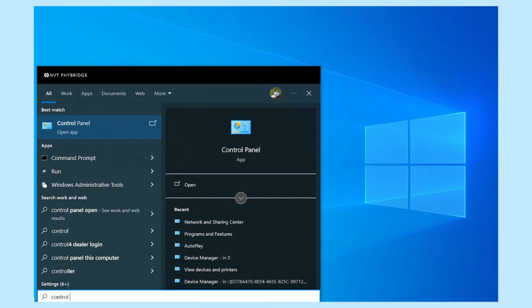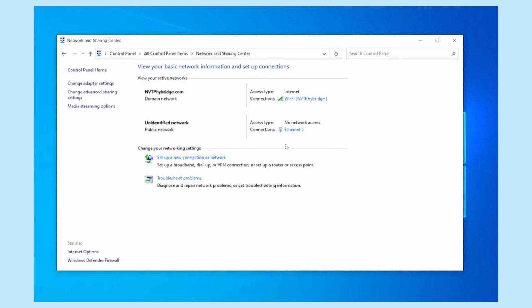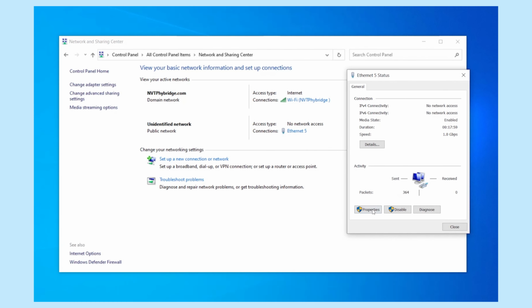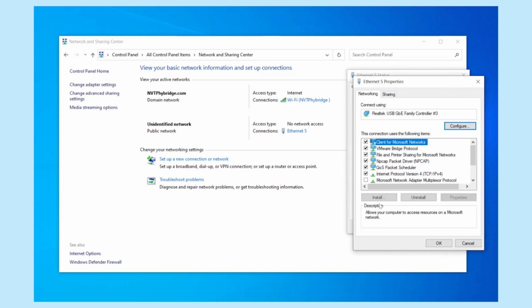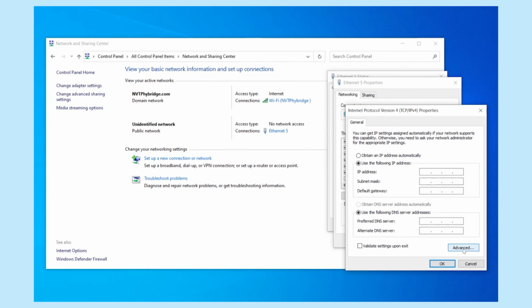Our first step will be to ensure that our laptop has an IP and subnet within range of the managed switch. This can be done by accessing the Network and Sharing Center within the Control Panel of your PC. Select the Ethernet settings, go to Properties, and Internet Protocol version 4, or IPv4, to set up a static IP address within the subnet range of your switch.